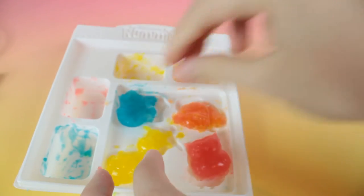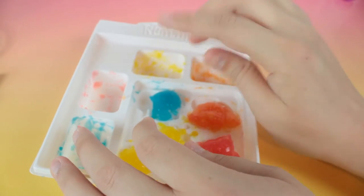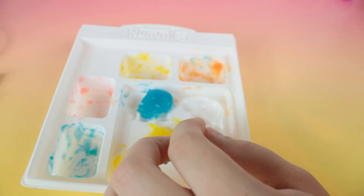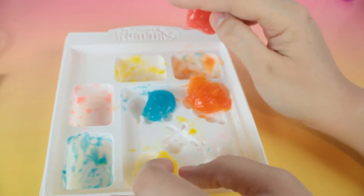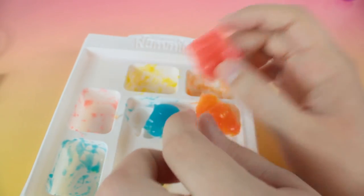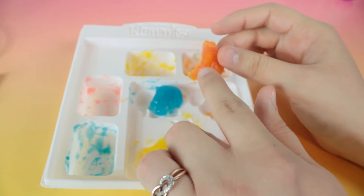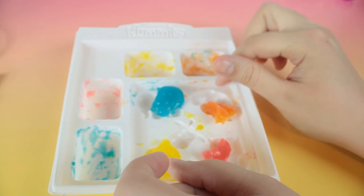Time for the taste test — I don't know how the texture will be. The texture is okay; it's kind of clumpy and chunky. The taste is okay too — that's definitely blue raspberry for sure. I'm going to do that one last. I'm going to take the head off the giraffe. I like the fruit punch more right now, but again the texture is a little funky, it's hard to get used to. Now for the cherry — that one's good too, I like the cherry. I guess blue raspberry just isn't my flavor. Then time for the cherry fruit punch — that one was really good. I actually liked that one a lot. I would definitely mix the flavors because I think it turns out better.